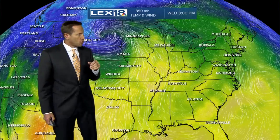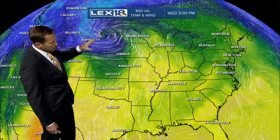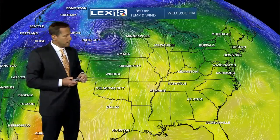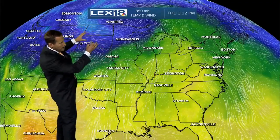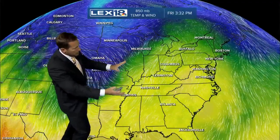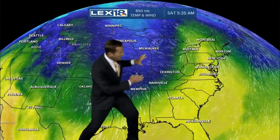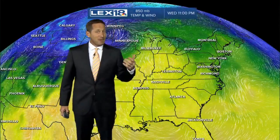It's a cool morning — we're in the 50s and 60s, but you can see the cooler air on the move. This is the 850 millibar temperature and wind setup, basically showing a few thousand feet up what the temperature is doing. The yellows and greens are an indication of the milder air, and the blue an indication of that colder air higher up in the atmosphere. Eventually low pressure and a cold front are all going to drive into the Great Lakes — this is Friday. Watch what happens Friday into Saturday: that cold air just overwhelms the Ohio Valley and we're going to feel it.